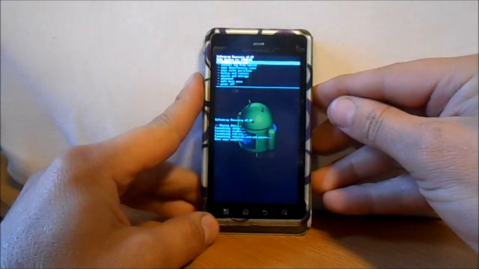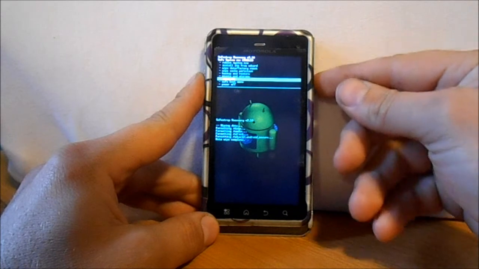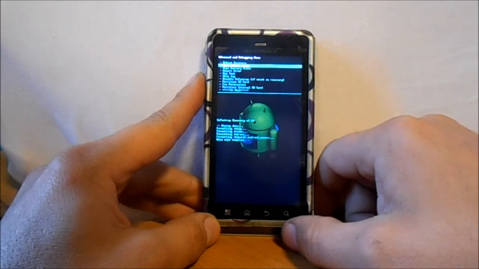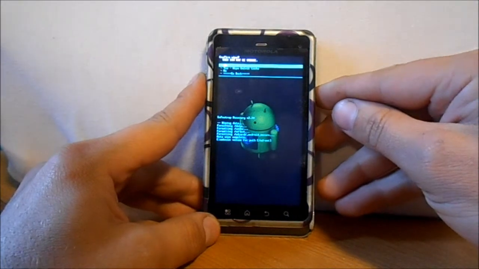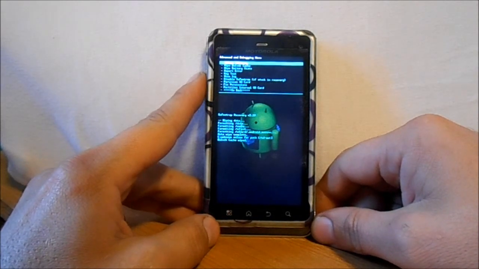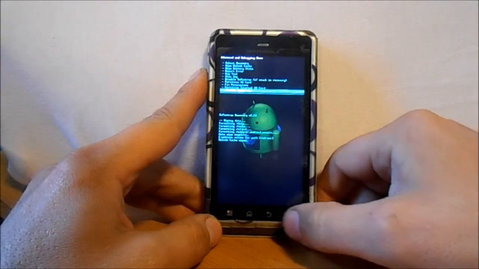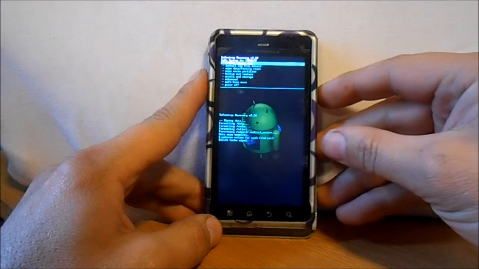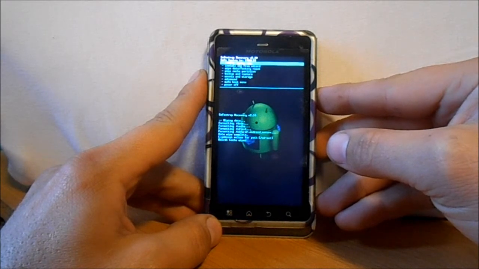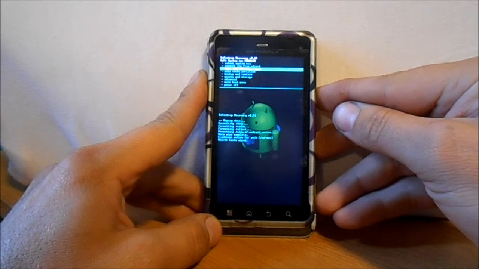Alright, so then next you're going to go into advanced, and I'm moving my highlight here with the volume buttons. So select advanced, go down to wipe dalvik cache, select that, and select yes. And as many times as you wipe data factory reset, make sure you wipe dalvik cache that many times also. At least that is what the directions say. So we're going to go back, select that. Now that we've wiped data factory reset and dalvik 3 times, we're going to go down to flash ROM.